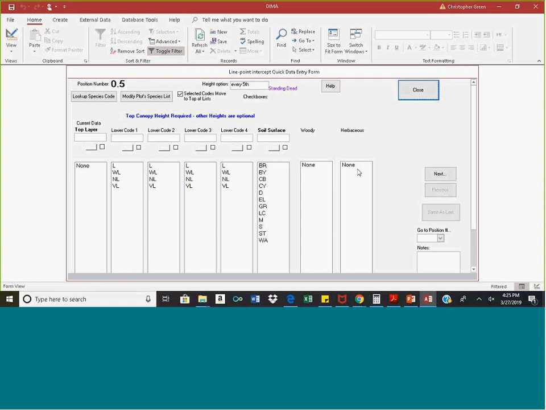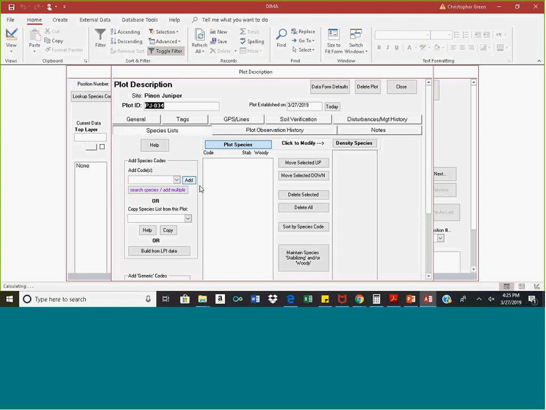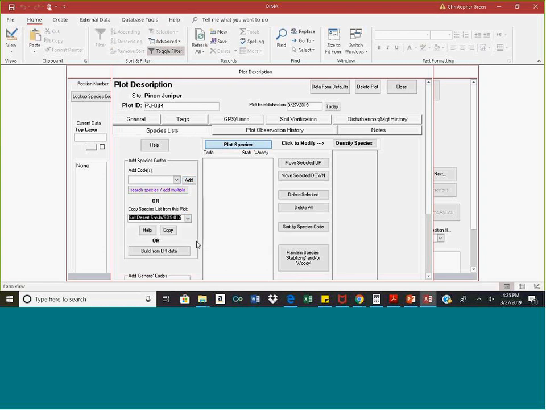Okay, so here is what your form looks like without any plants in it. So that list that we created already, it doesn't want to work right now.